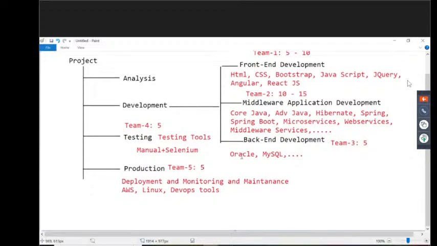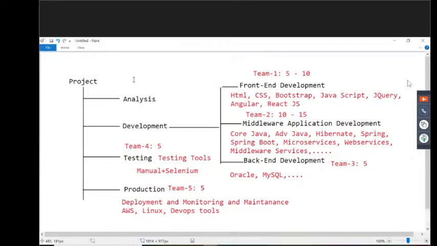For example, when the project is in the analysis stage, what is the state of all the remaining teams, team 1 to team 5? Totally relaxed, or not? They are not having any work, or not? Understand my point? In my company, only one project is available, and that project is in the analysis part. Then what is the status of all the remaining teams? They are not having any work. They are just relaxed.